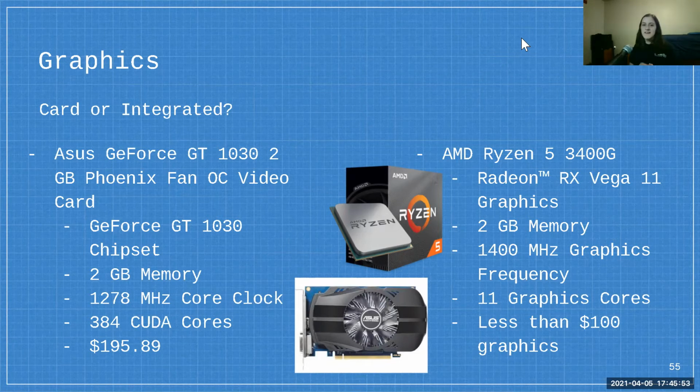So everybody go ahead and type card if you're for the GeForce GT, and then type integrated if you're for the integrated graphics. Again, we have $700 to spend, so keep that in mind. And these are the specs for it, and we'll see if you chose the same thing that we did. So everybody make sure to have that ready now. And I'll give you like 10 more seconds to think on it and type it in.